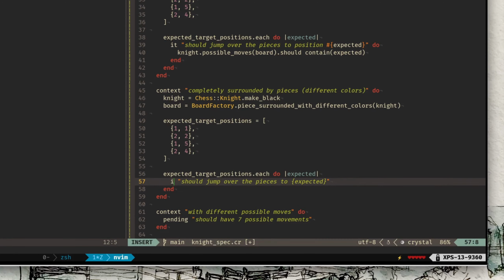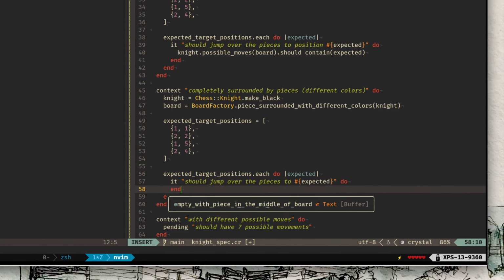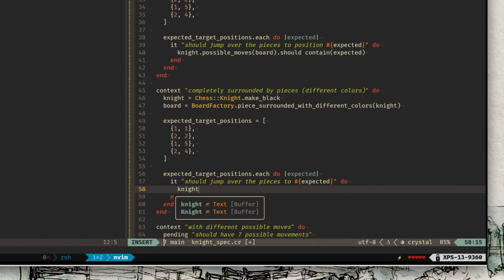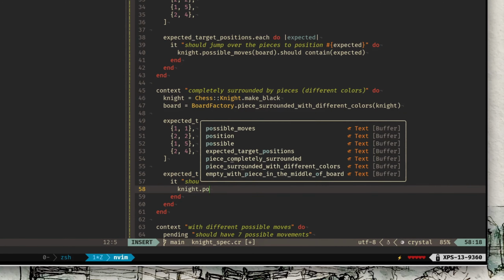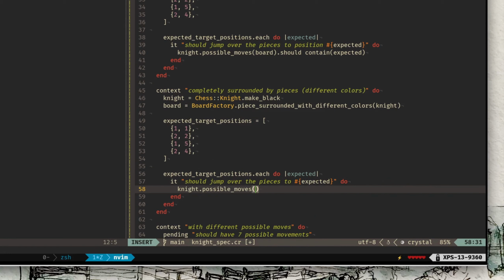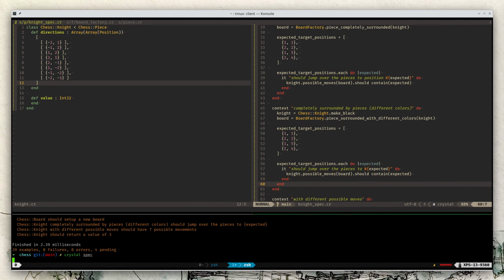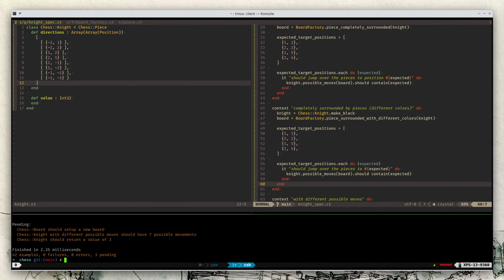So we are going to write the same test again. Okay, knight possible moves for the given board should contain the expected target position. So if we run tests, okay, they are passing.